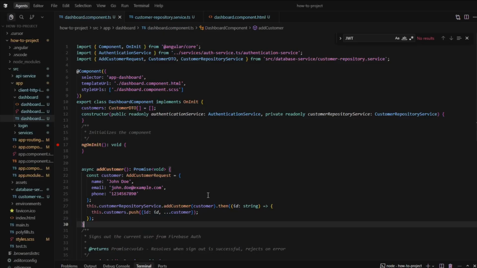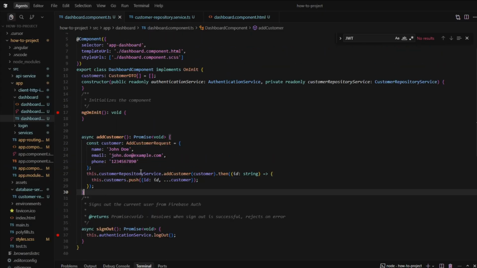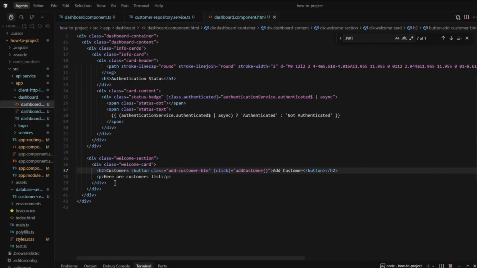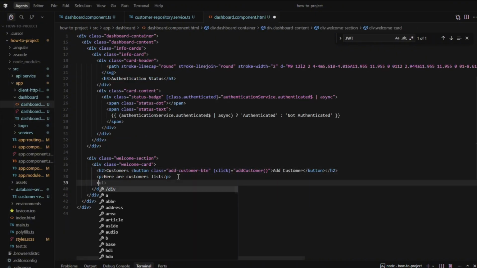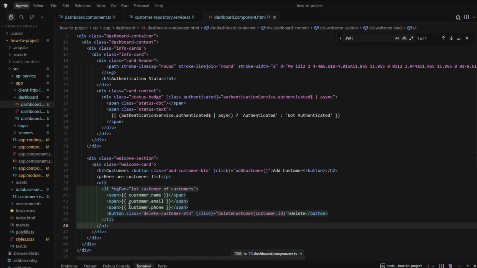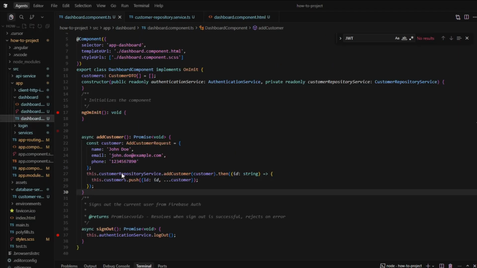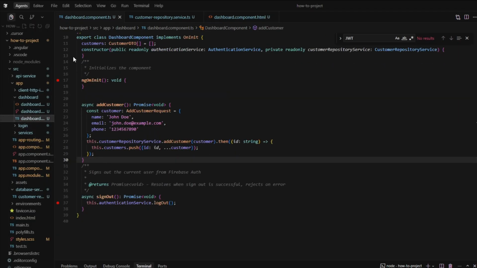So we're back to the coding here. We should show these customers in a list, just to have it when we add: customer name, email, phone. Delete customer already suggested. Okay, we can add. We need to add a delete method and a read method to fetch the customers.